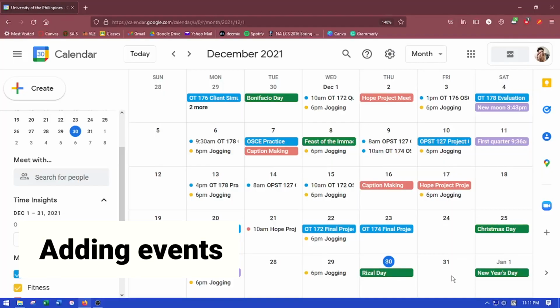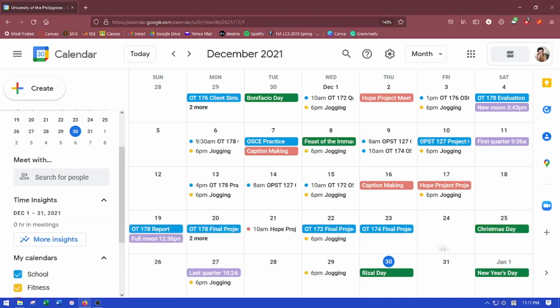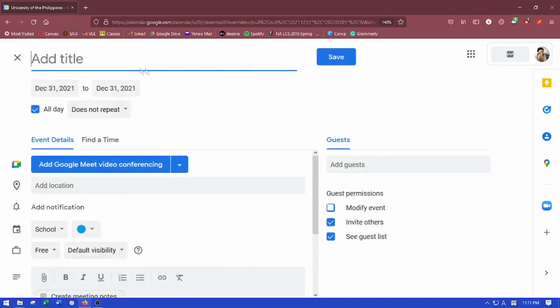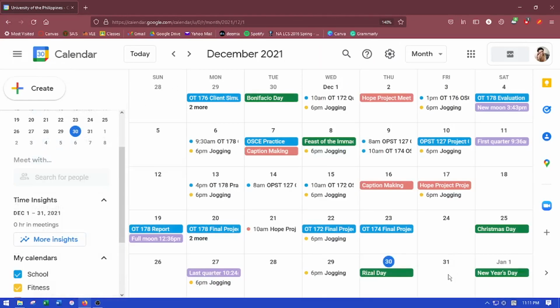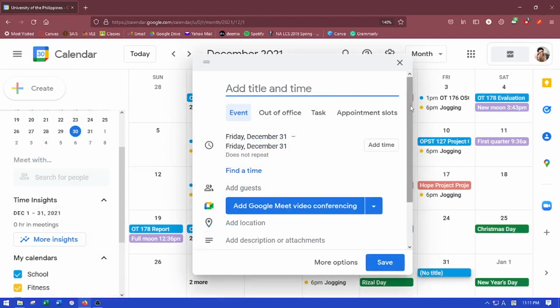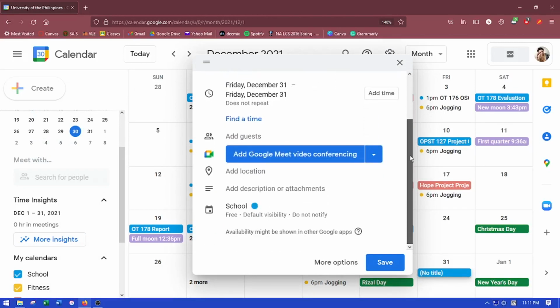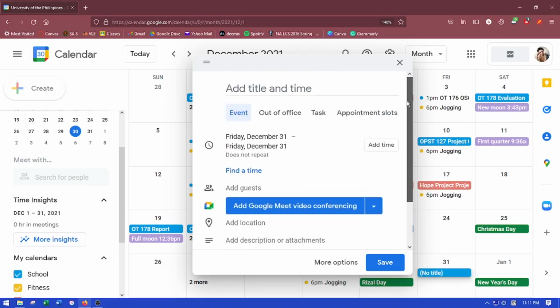Now that we have discussed the interface of the application, let us get to the most important feature of Google Calendar: how to add events. The first thing that we do is to find the specific date we have in mind. After finding the date, double-click this date to have a pop-up menu appear. Take note that you can single-click this day to have a considerably smaller menu appear, although double-clicking allows you to have more options and details in defining and describing your event. Single-clicking is only recommended for relatively quicker to set up events.